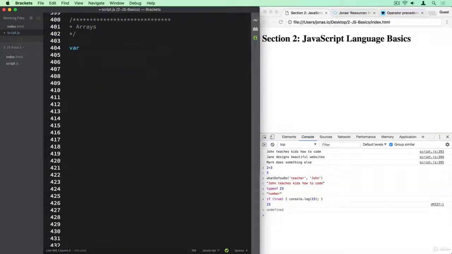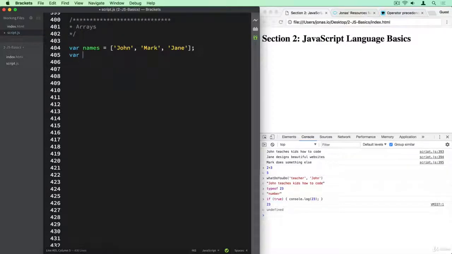Okay? So let's declare a variable, like always, called names, and now we can use an array. And there are different ways of creating a new array, but the easiest and most used one is using brackets. So we use the brackets, and then in here we put our different values. So let's say we want an array of names. So John, then comma, and then we add a new element. So Mark, and then let's say a third element called Jane. All right, so now we have an array of names. An array with 3 elements called John, Mark, and Jane, all separated by these commas.